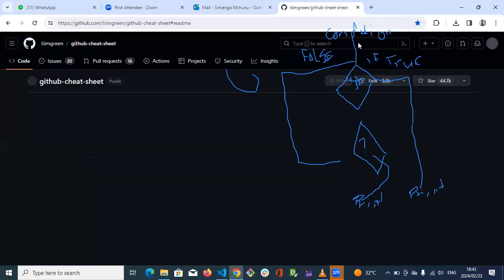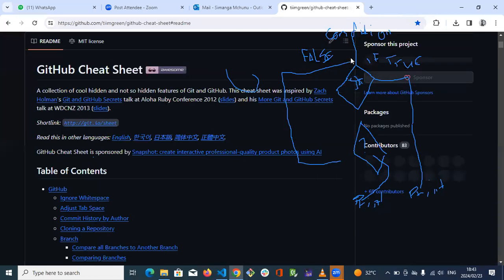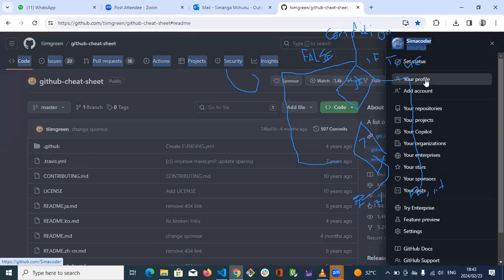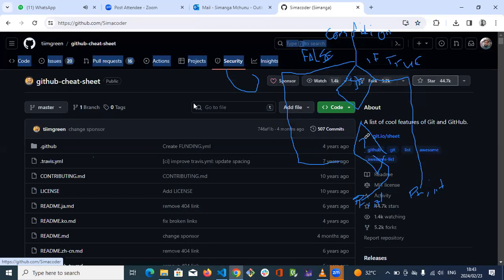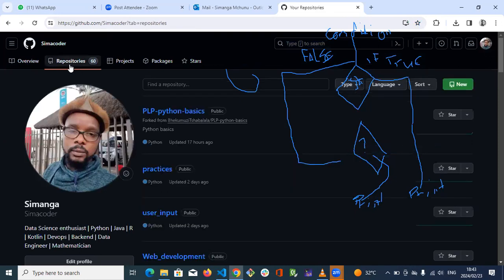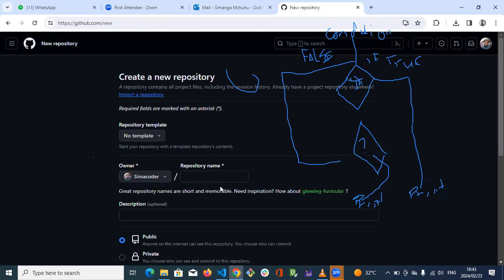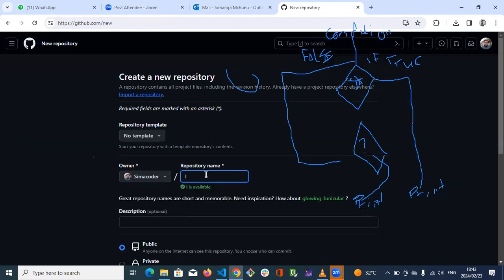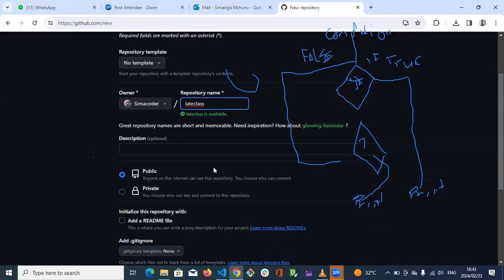You go to repositories and create the new one. Check if the name is available.